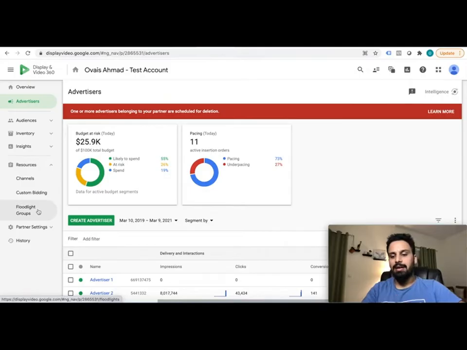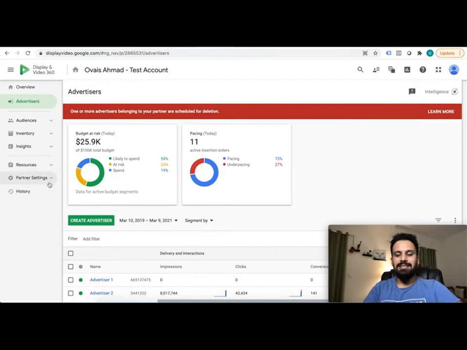Custom bidding is setting up different rules about bidding which you want to use across all advertisers, and floodlight groups are what we call conversion pixels or remarketing tags in Google Ads and other platforms. In DV360 they are called floodlight groups. So you can combine data sources in terms of different pixels and use them for retargeting and tracking conversions.